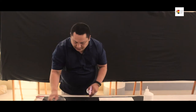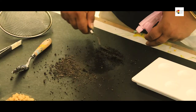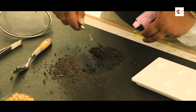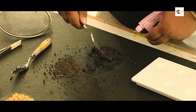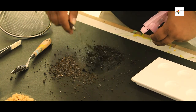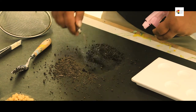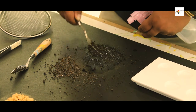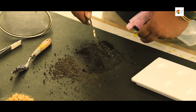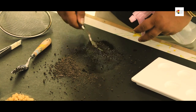Here we have a different kind of spatula with a ragged edge. This would do the job easier, faster. Okay, just repeat the process by spraying water and then mashing it up to make it into a finer and pasty texture. Okay, this may take longer than 5 to 10 minutes, but the longer the better. There, it turns into a very pasty texture now.